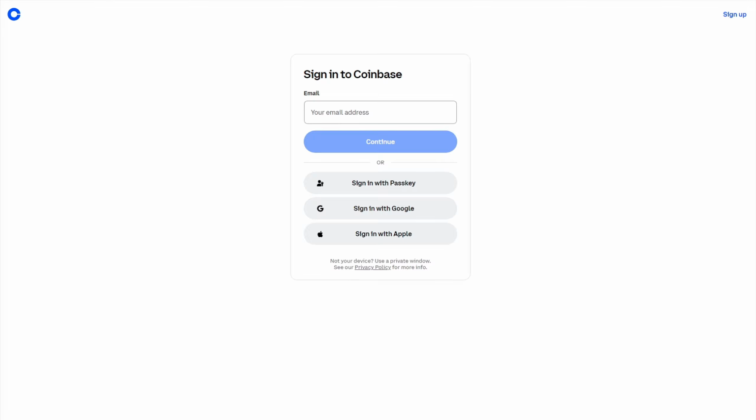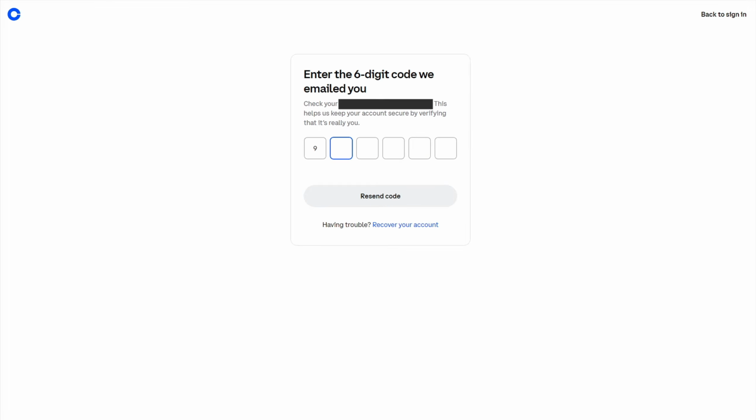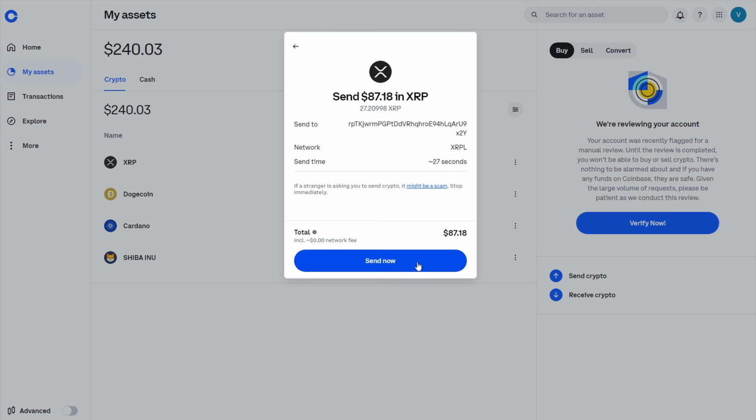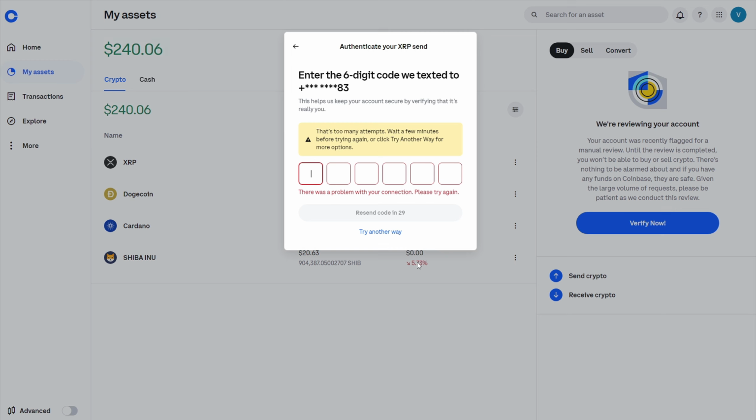Even if you successfully received a two-factor authentication code while logging into your account, this does not mean that you can get the code again, because the problem may occur while sending cryptocurrency, and you will not be able to receive the code again. So now I will show you how to fix this problem to remove this restriction that prevents us from using all the features of Coinbase.